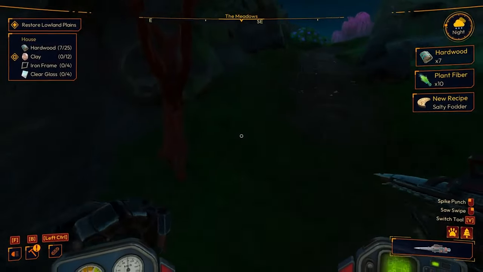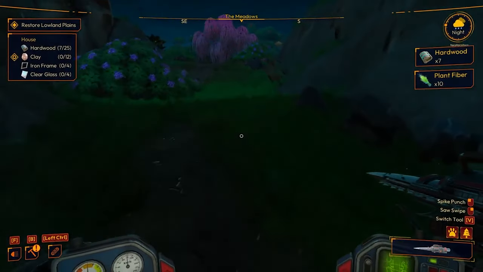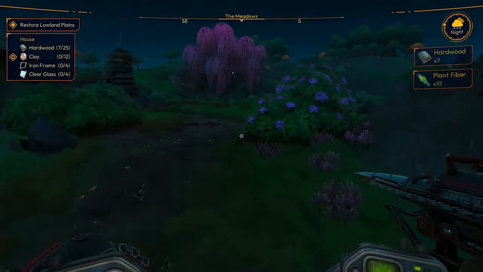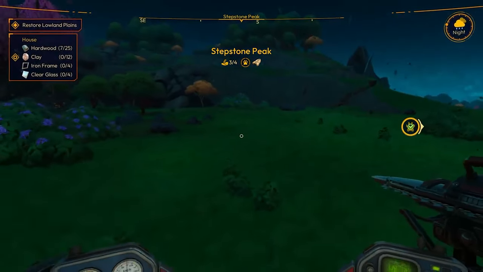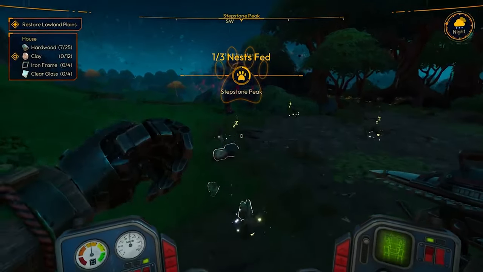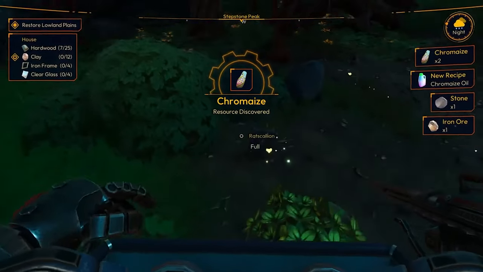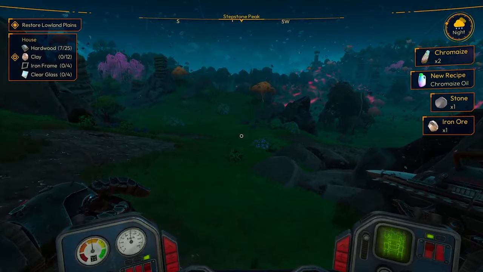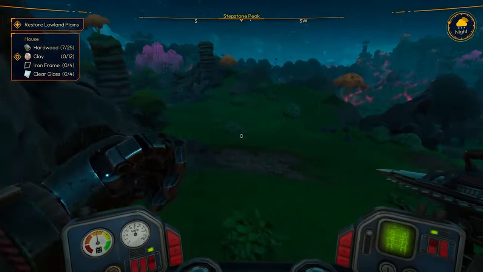Ooh! I found something. Yeah, it's creamies or whatever it is. Yeah, we need that. That's going to be for upgrades. That's a lot of stuff with that. Okay, so Stepstone Peak. Oh my god, that guy just dropped a pro maze and iron ore. Let's see some stuff down there.